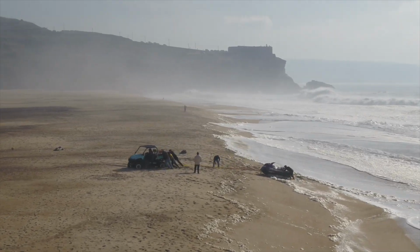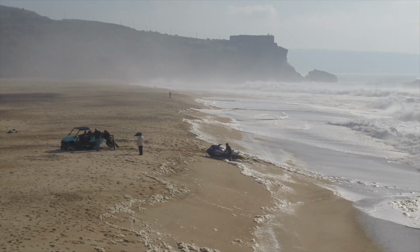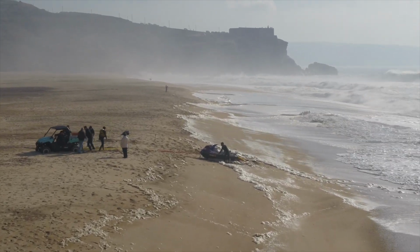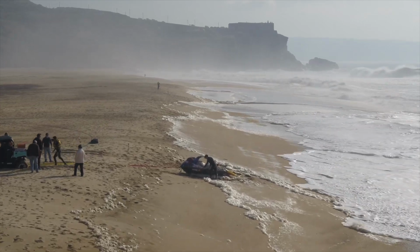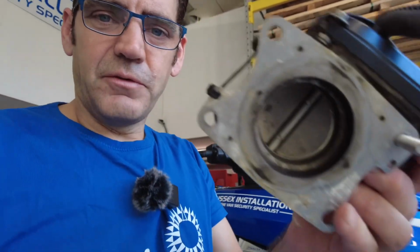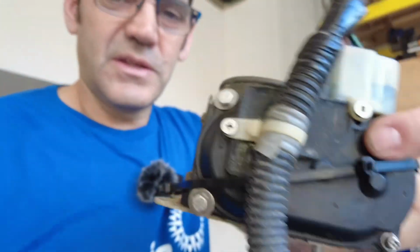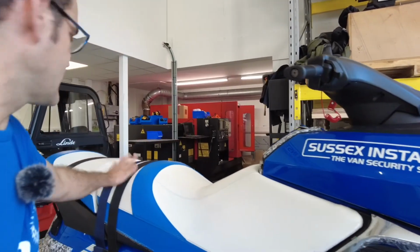The thing's filled up with water, it's got water inside. Trying to get all the sand and the stones out from the Nazare beach is a nightmare. I must have hoovered my old one about 20 times to try and get all the sand and the stones out. And unfortunately it had been up the beach about a year before I bought it. And then the parts inside, like this throttle body, which electronically opens up the throttle, had all the rust and stuff inside this box from where it filled up with salt water. Basically, the important key thing really is keeping these seats on the ski, so important.